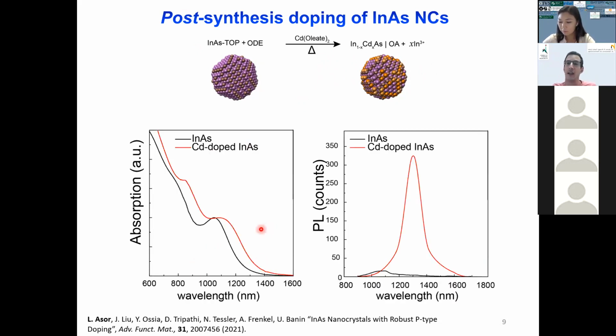And what I see in the optical characterization first is, can you hear me? I see that there is a little bit of smear on the optical absorbance, but we see a major increase in the PL, which implies that the cadmium actually sits on the surface, passivating the electron traps leading to a decreased PL in the as-synthesized indium arsenide nanocrystal.